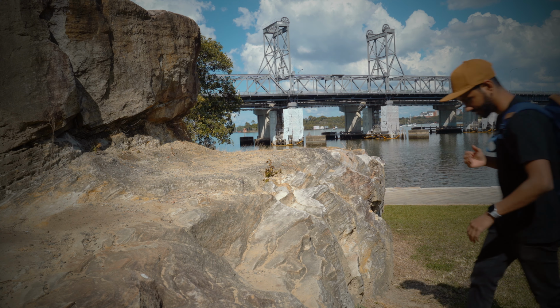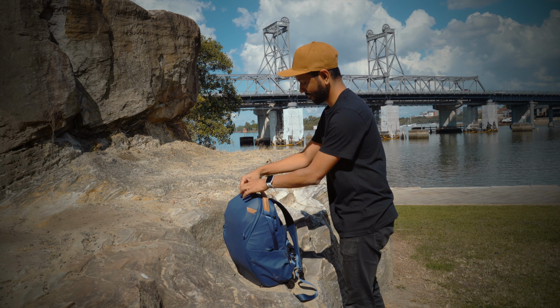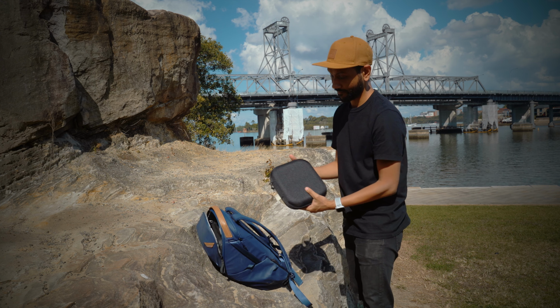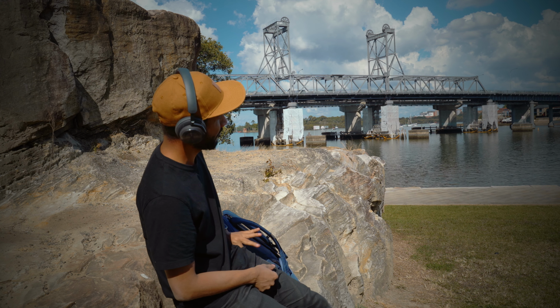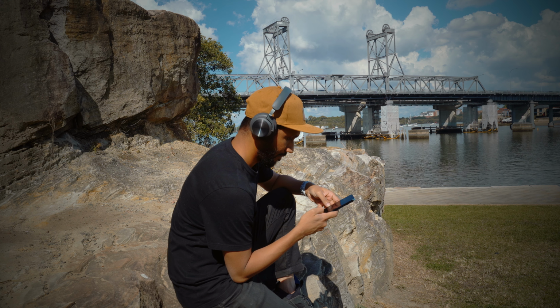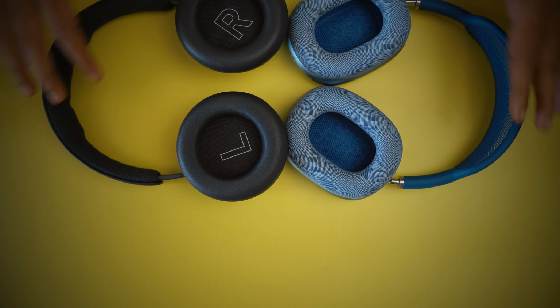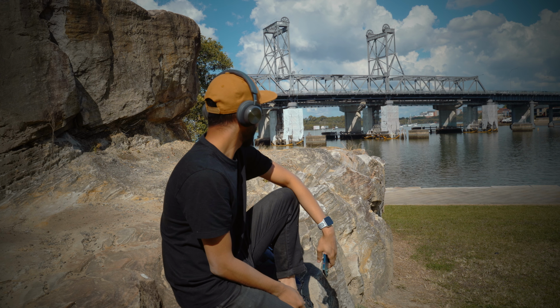The Beoplay HX is able to cancel noise effectively in a noisy environment, which is good. It is very much on par with Momentum 3s for sure, but I would say that the Bose NC700 and the Sony XM4s are a little bit better than the Beoplay HX in cancelling out sound that are on the higher frequency range. But the static or the low hiss that you hear when ANC is on is a little bit lower than the Sony, which is great, but this is one area Apple AirPods Max does a better job. The hiss here is almost non-existent, and the transparency mode works well too. You can change the level of it on the app. So yeah, overall I would say that the Beoplay HX does an average job here as well.